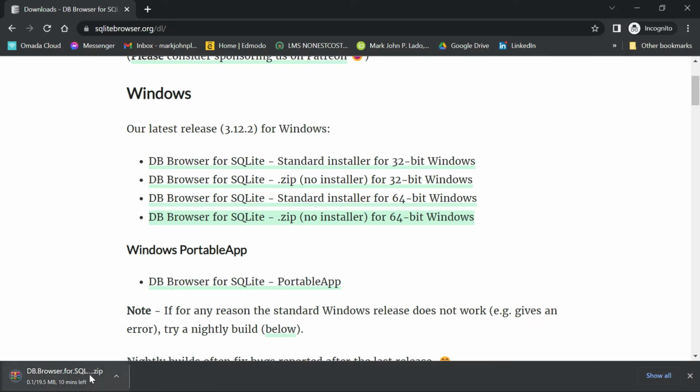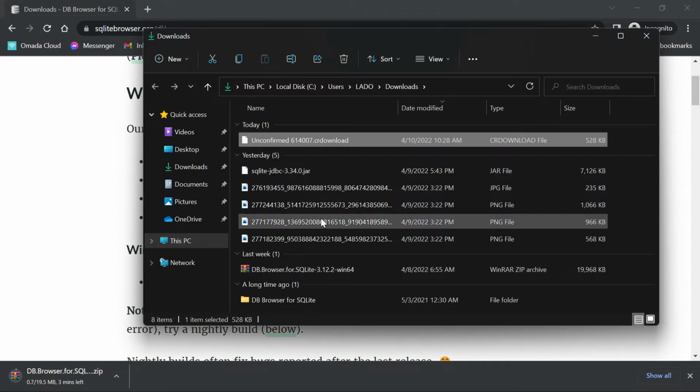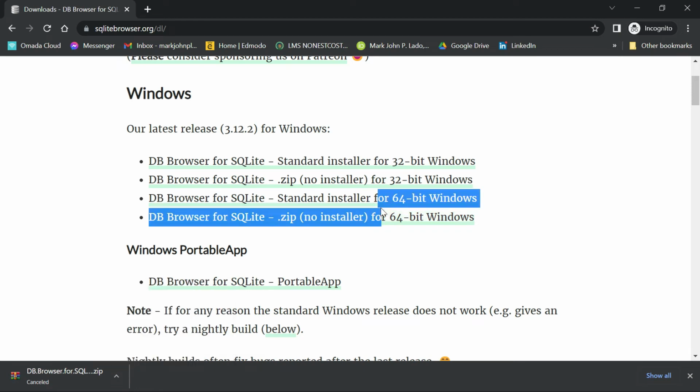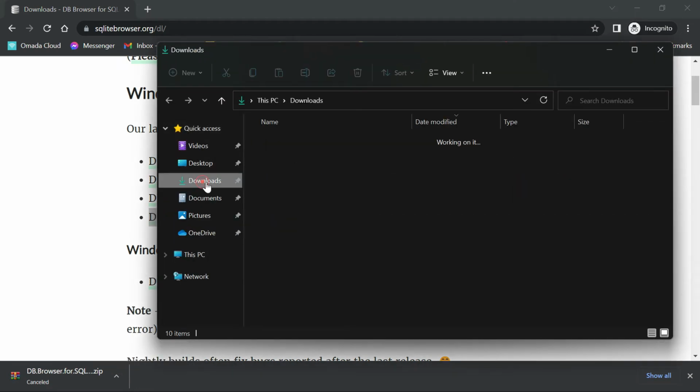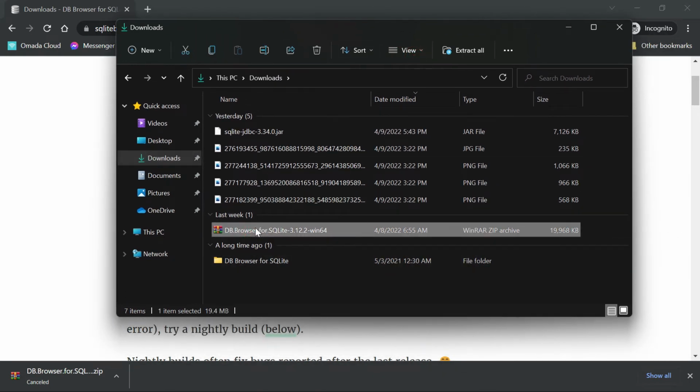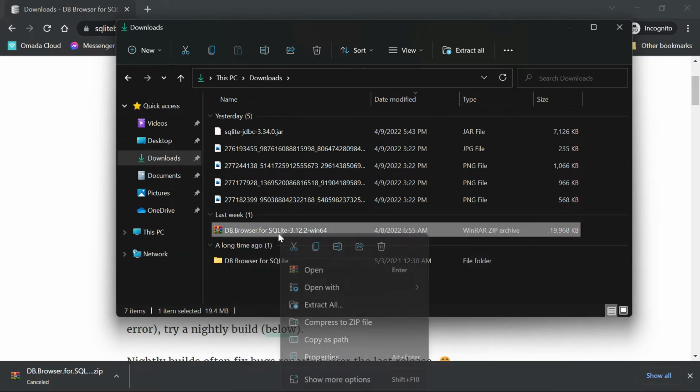Then it will start loading there. In my case, I already downloaded the DB Browser, so I will cancel for now. Now, I will go to my Downloads folder. You need to extract this one because it is a zip file, since I downloaded the zip file.